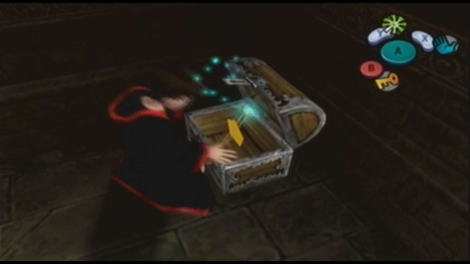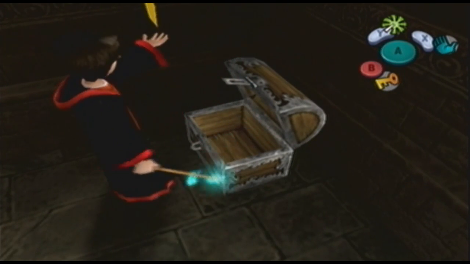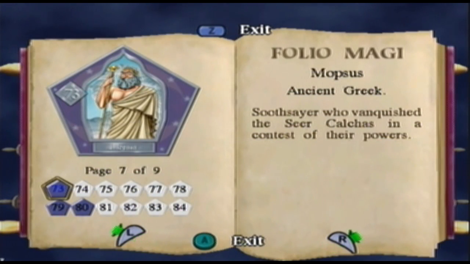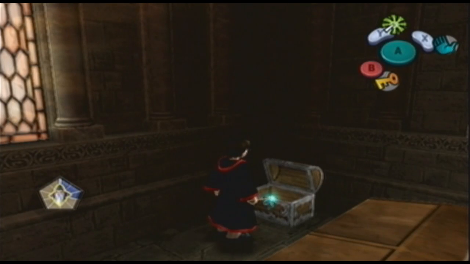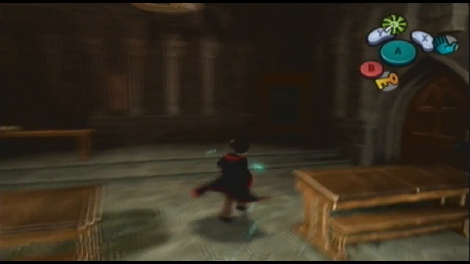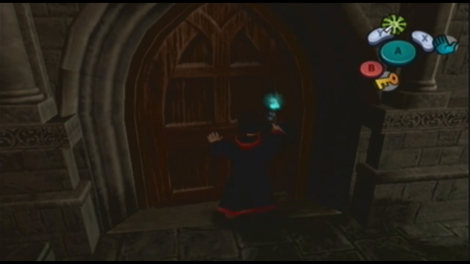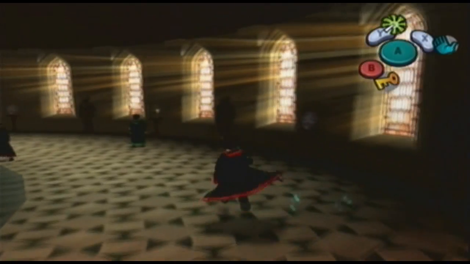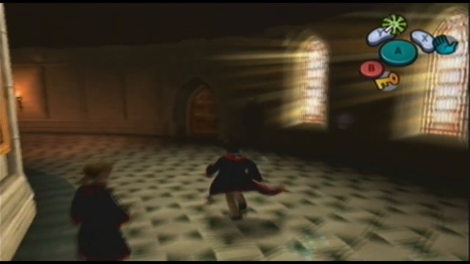All the nearly headless Nick cutscenes in this game are pretty pointless, too. Number 73, Mopsis. I don't know why he's in this game. Ancient Greek soothsayer who vanquished the seer Calchas in a contest of their powers. Okay, I don't know, it's weird. Something too with nearly headless Nick. Whenever I try and think of his name quickly, I always think of Saint Nick for some reason. Then I'm like, no, it's not Saint Nick. That's a different Nick, idiot.